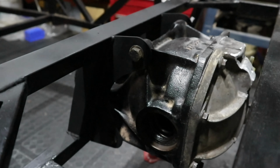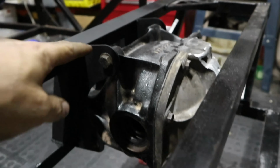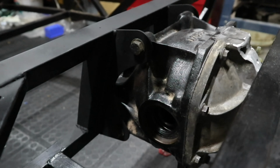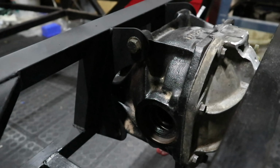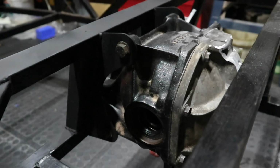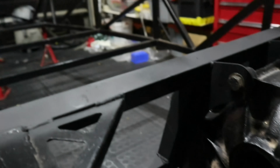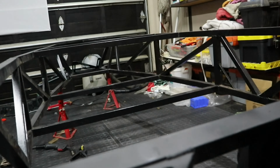And diff installed. Top tip, do make sure that these brackets are 100% straight and lined up. The tolerances here are non-existent, so these bolts line up exactly. So if you're off by even a millimeter, 1/1,000,000th of an inch, they're not going to fit. Let's go make some suspension in the front.